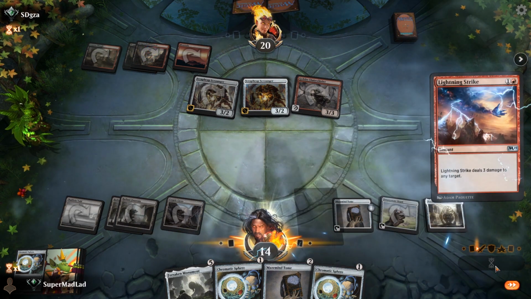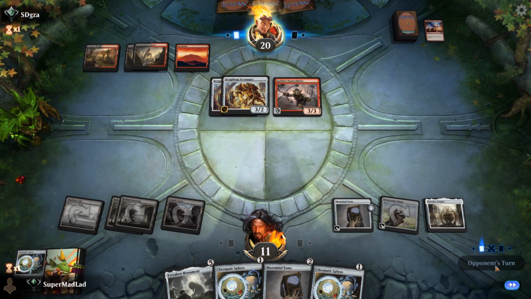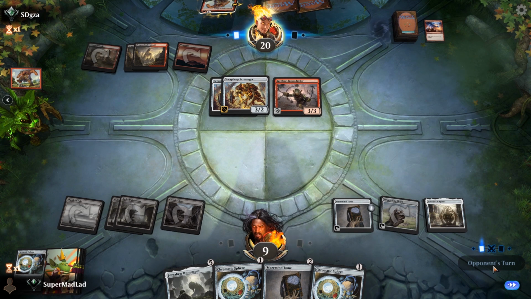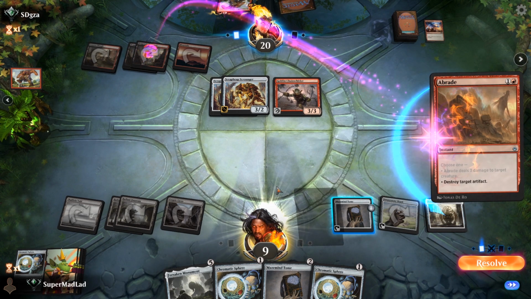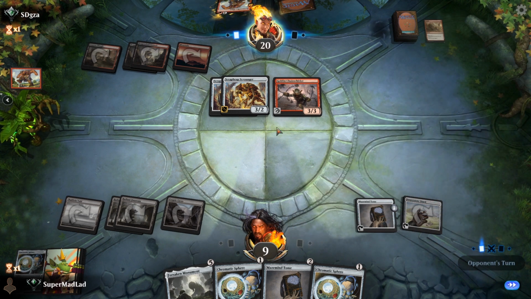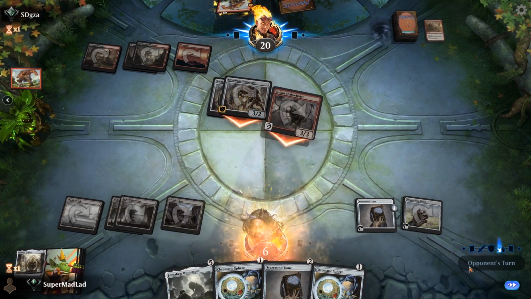Yeah, Lightning Strike. Takes us to 11, and I have a hard time seeing how we're not dead here. Exaxes. Rip. So close. We actually had the win. And they had an Abrade as well. Wow. I mean, they set up lethal and then they just rub it in with an Abrade. You're a good person, aren't you?